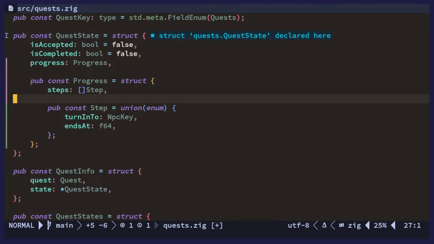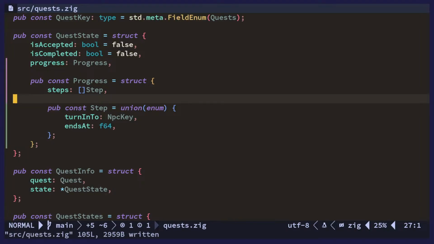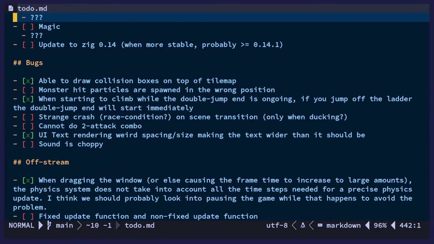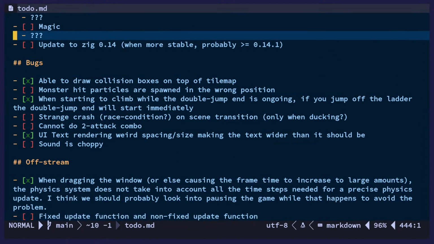Okay, I just realized something. When we're saving timestamps, we have to modify them. We have to subtract the current time from all those in order to get the correct timestamp, right? Because when we start the game again, it's going to start over at 0. Okay, I need to keep that in mind. I'll put this down in the to-do list.